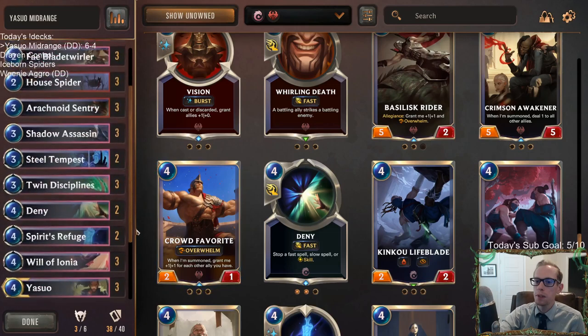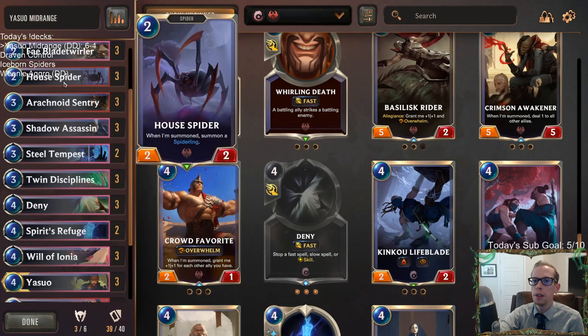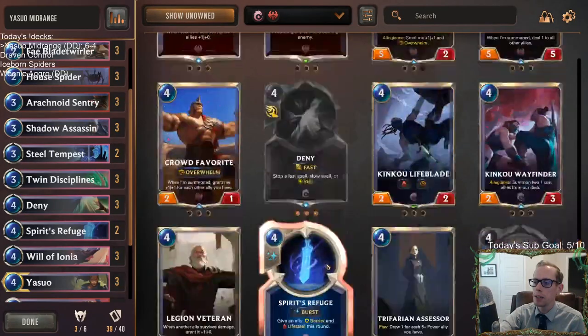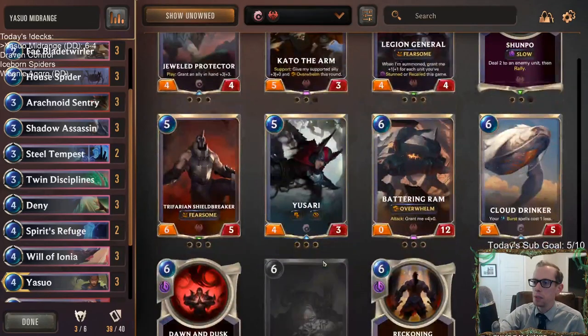Honestly, I'd just put the third Deny in. I think this is just a good Deny metagame. Deny was just really good for us in general. There's a lot of control and spell-heavy decks where Deny is good. So I think we would put the third Deny in, put the third House Spider in, and now we've got one more slot. Maybe we play a Solitary Monk with that one last slot. I wouldn't be upset with that.